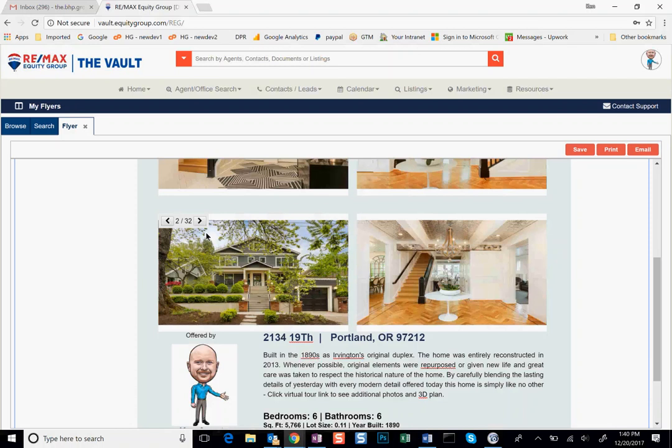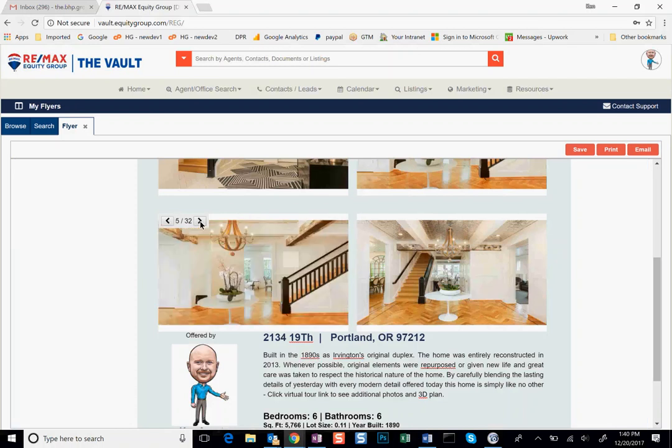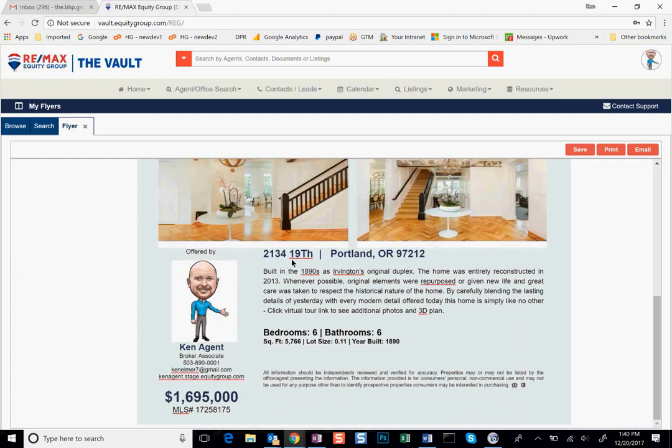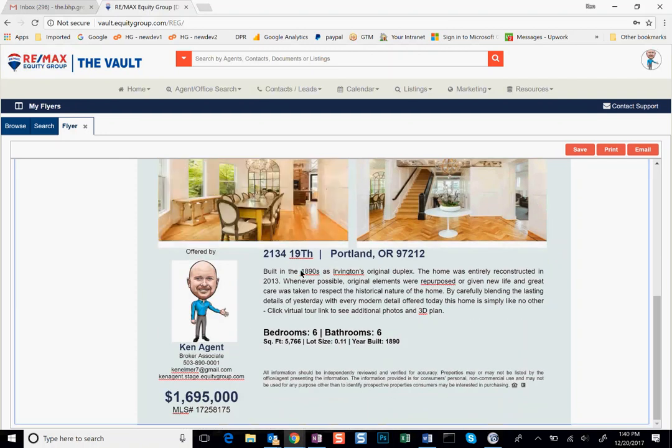And so if I scroll down here, you can see I can flip through my other images and come to an image that I like, right? If I down here, I'm like, oh, that looks kind of weird with that capital T, I can just erase it and hit the regular T. You can see it's branded to me, even though I just went and grabbed this listing out of RMLS, so I have no clue who really owns this listing. So obviously we're trusting here that you guys are not going to go create flyers for $3 million Keller Williams listings down the street, right? If it's yours, then you're good to go.